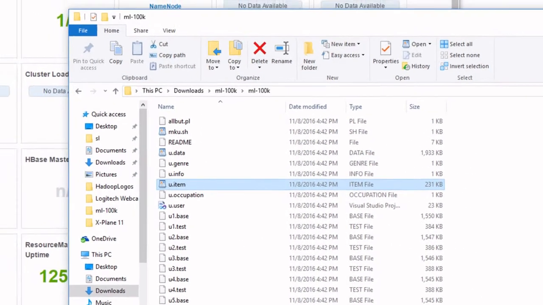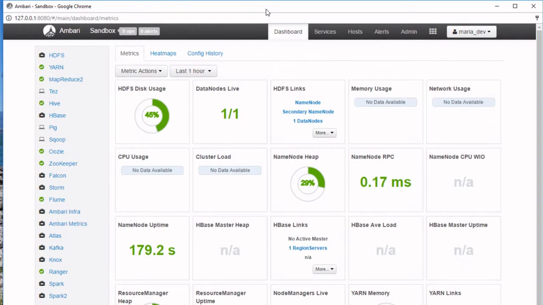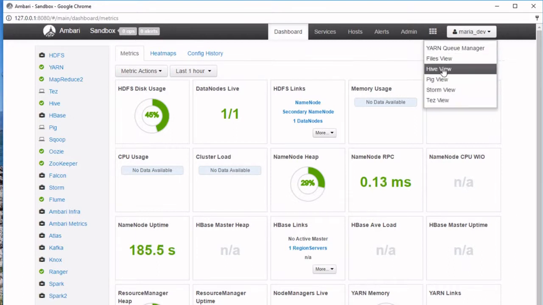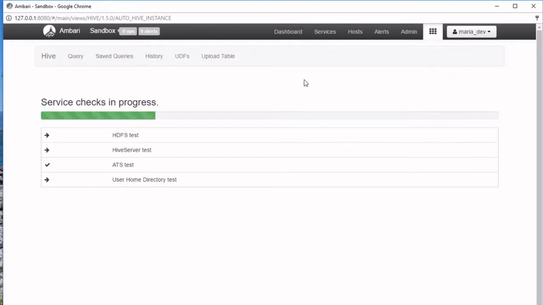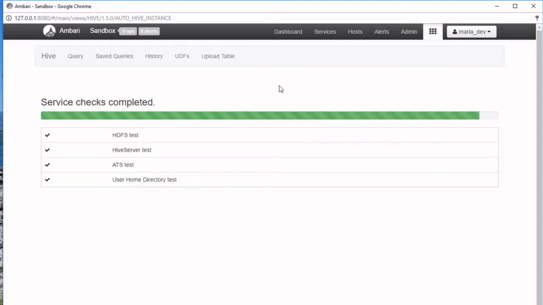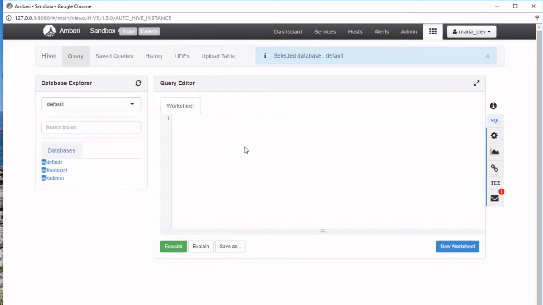So let's import this data into Hadoop. And to do that, we can actually do that right from the Ambari sandbox view here. And we're going to go over here to this little grid icon and select Hive View, because we're going to use the Hive tool to actually play around with this data. We'll talk about Hive in a lot more depth soon. But for now, I just want to get some results out of this thing that we installed and give you a little bit of a return on all of your work here.